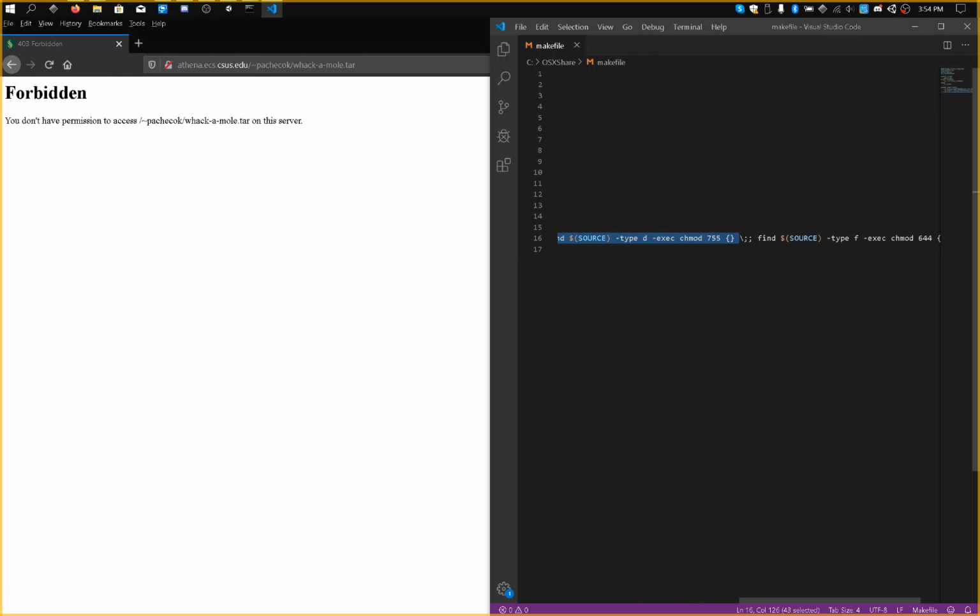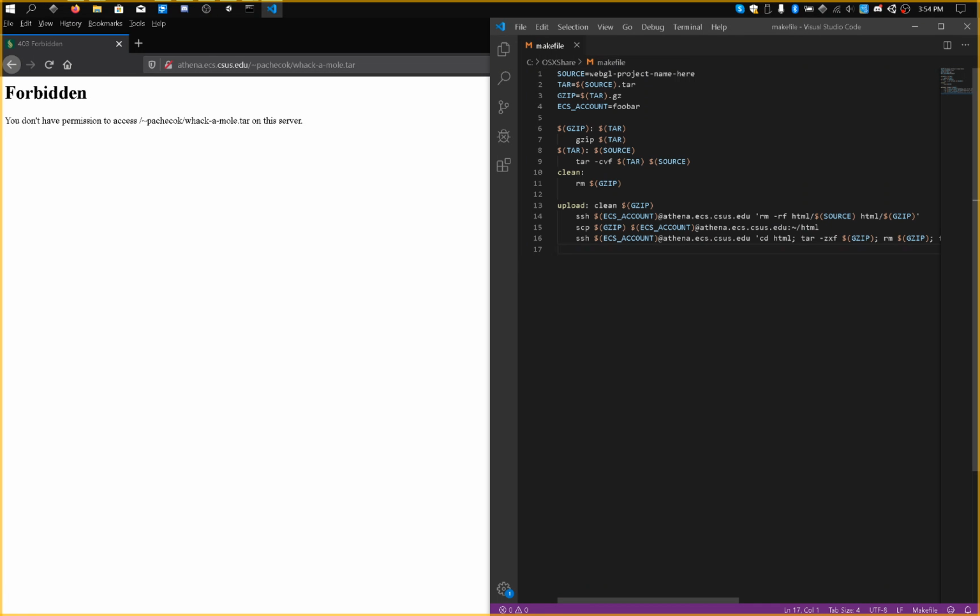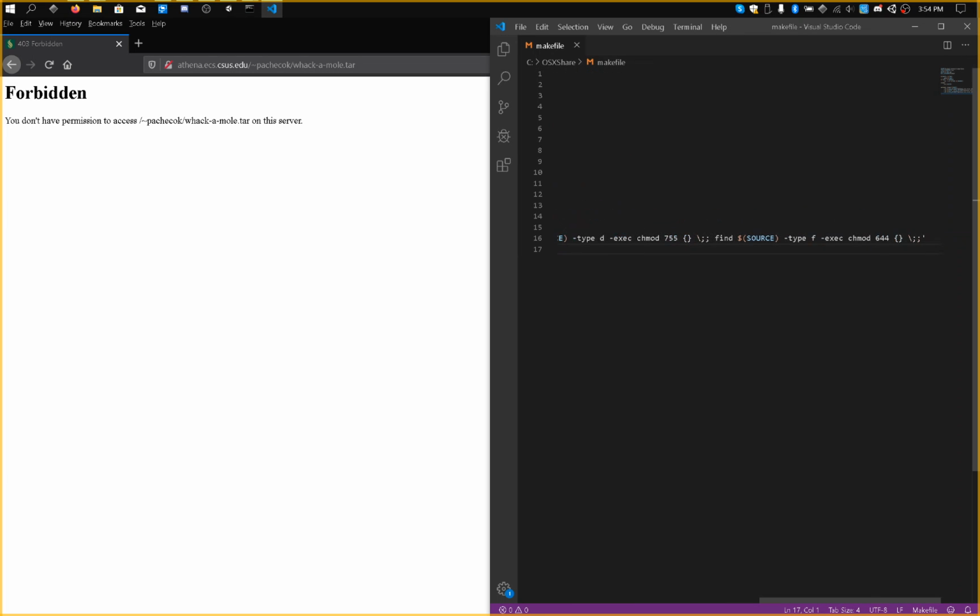The d right here means directory, so like folder. It'll actually change it to 755. So of the 55, the last 5 is the one you actually care about. That's going to be for read and execute. For example, we want to be able to execute the public. So the 5 is actually the one we're most interested in here.